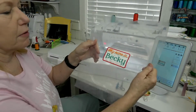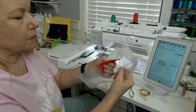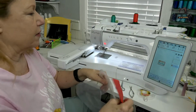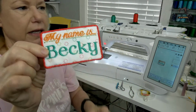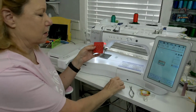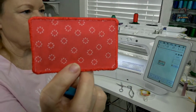All right, so here it is, right? And the idea is for you to be able to just pop this off. And you have a name badge. It looks okay. I wish that it wasn't a little puckered like it is, but it will work fine. All right, so here's the idea. Here's what it looks like on the back. See how pretty it is on the back?